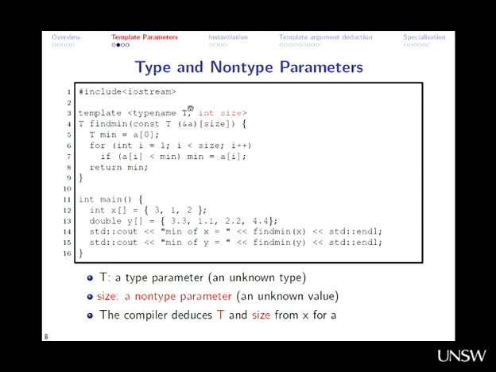And so what we want to pass in to the template is the type of the array, which we don't know at this point. We don't know what the type's going to be. But we also want to pass in the size. And the size should always be an int or an unsigned int. The size of an array is always going to be an int. The size of an array is not going to be a double because that doesn't make sense. The size of an array is not going to be a string because that definitely doesn't make sense. So in this template, we can give it the unknown type, and we can also give it a specific type it needs to know about.